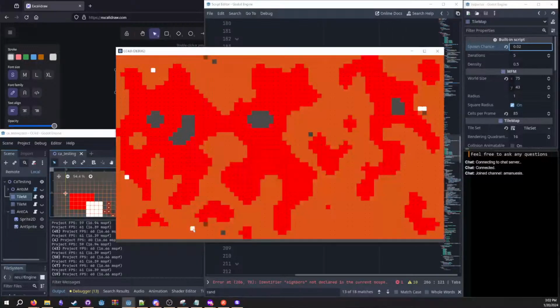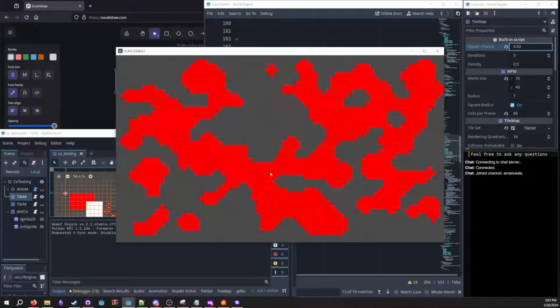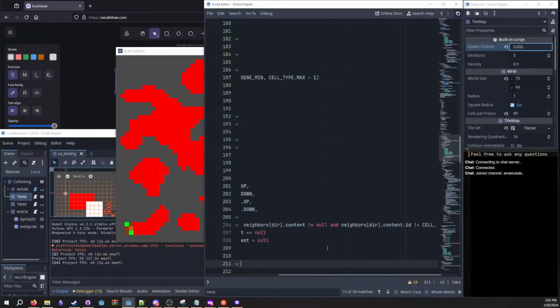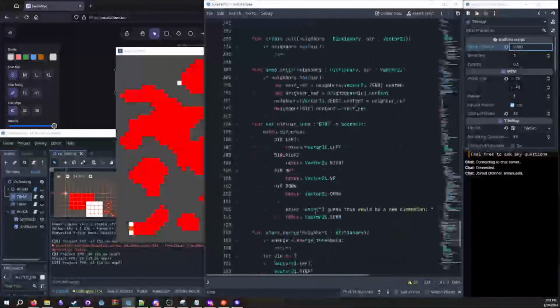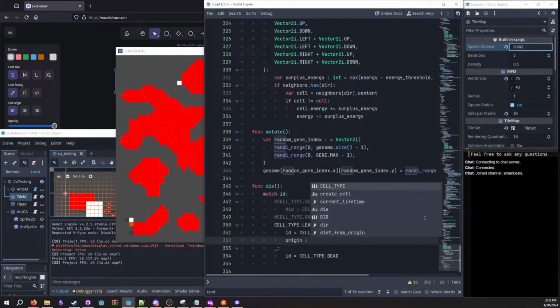Okay. Now that this is totally filled up. When it dies and turns into a seed, I need to change a few more things, which is turn the origin to 0.